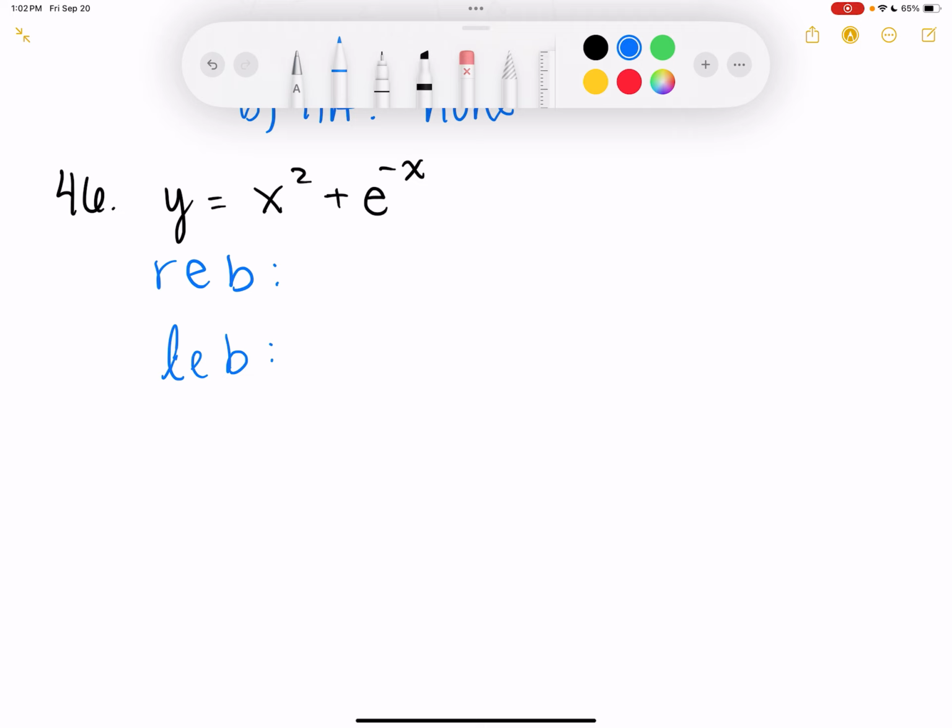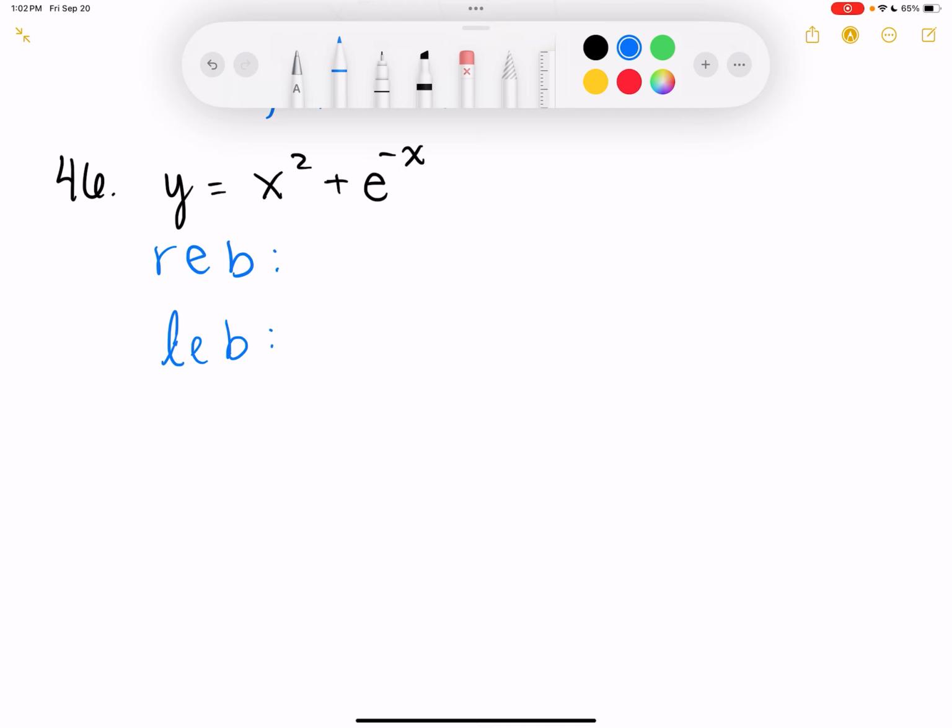So now we have our graph. What does the left side look like? Goes up. How? Fast. And big. Okay, what does e to the negative x look like? It's kind of like it goes small. Doesn't it go like that? It looks like this. It looks like that. Why did I think it went the other way? I don't know why. And then x squared goes like this.